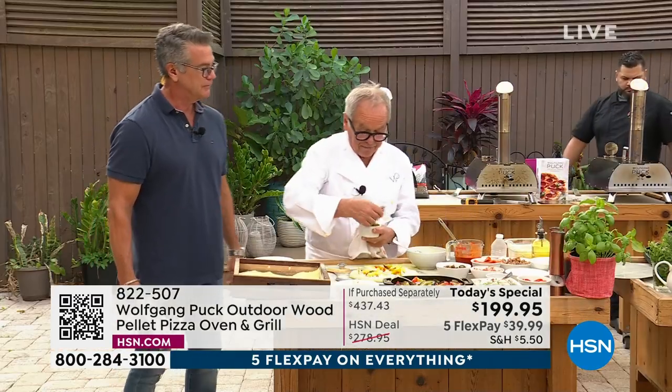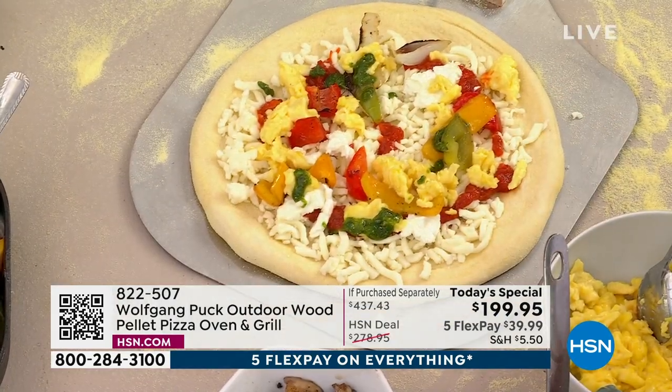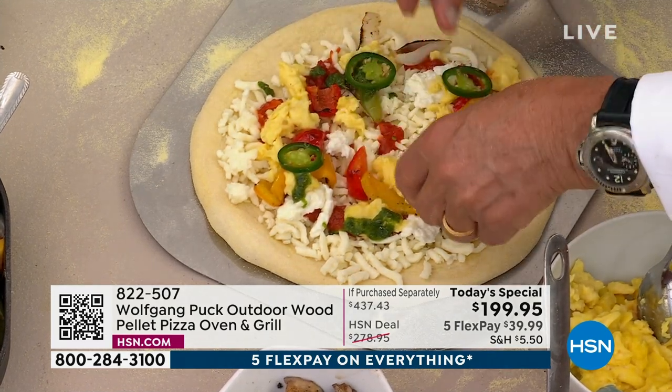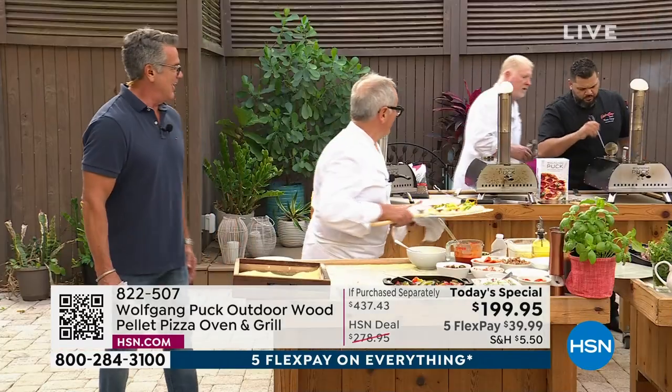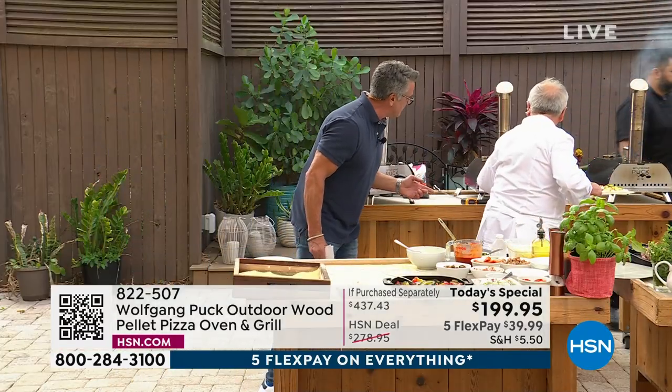If you like pesto like me, a little pesto is always good. And if you like spicy, put a few slices of jalapeño in here. Wake up in the morning, you've got to kick-start it. Look at this — little peppers. All right, here we go, we're putting another one in. So this one is almost done.